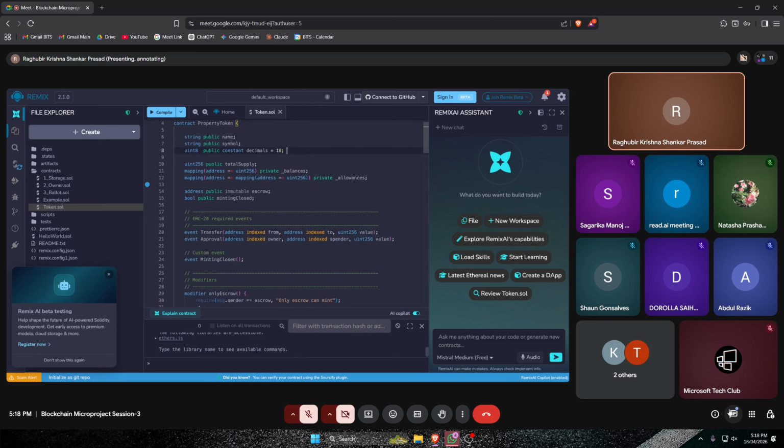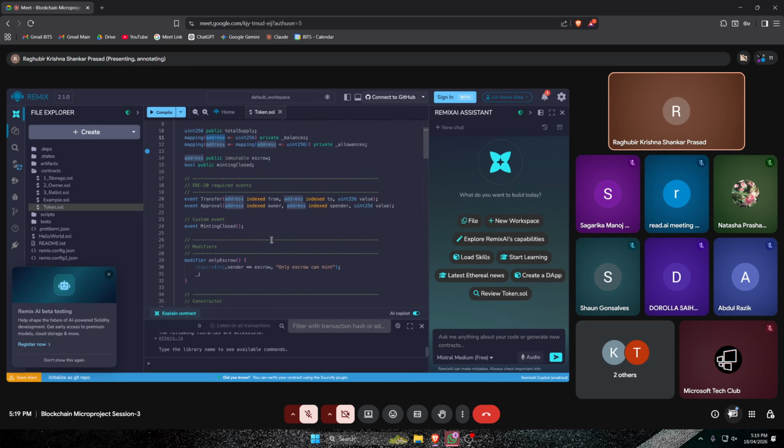And token supply is again an important thing. We are trying to supply a mapping from an address to an unsigned integer. The unsigned integer is the value, and the address is any publicly available address of the token. So these are again events. We learned about events in the Solidity class.